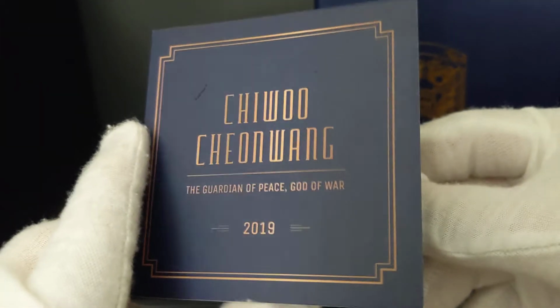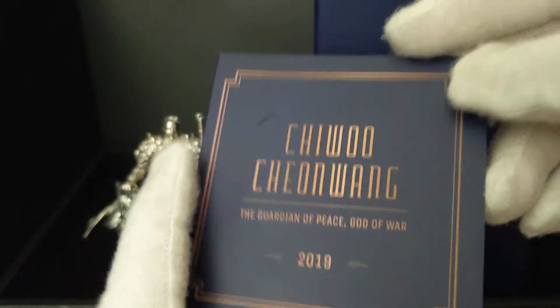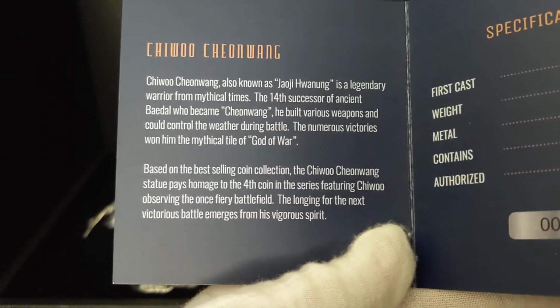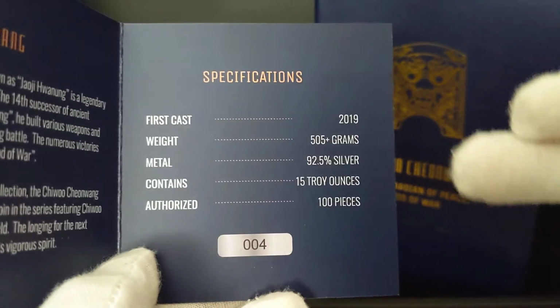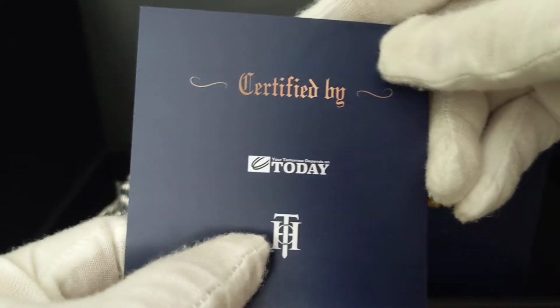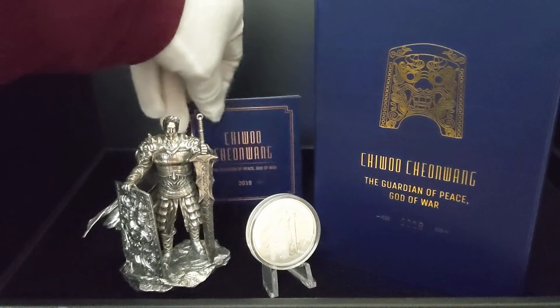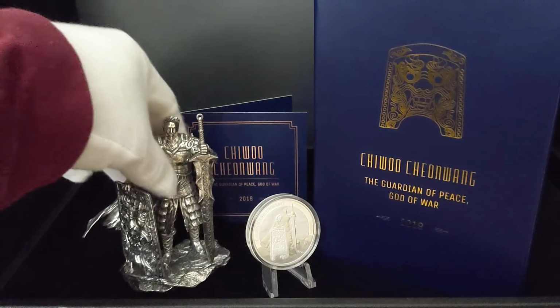Here's the COA. This is different from the other statues. The box is different. The COA is different. It's got his story in there. Feel free to read it and pause it if you want. So there's the specs and the COA number 4. Very, very cool. So this makes me think that this was a collaboration, right? Heads or Tails and maybe another company, because it looks different from the other Heads or Tails Coins and Collectibles statues I have. So yeah, just take a look at it one more time.